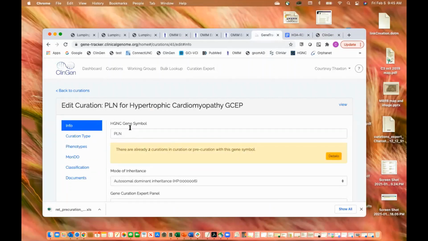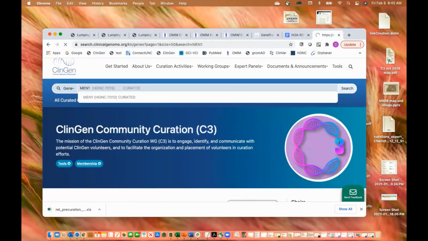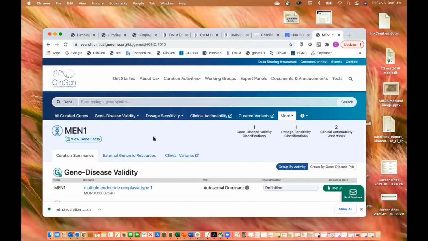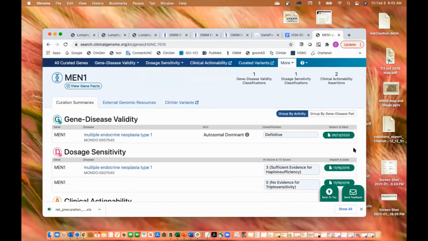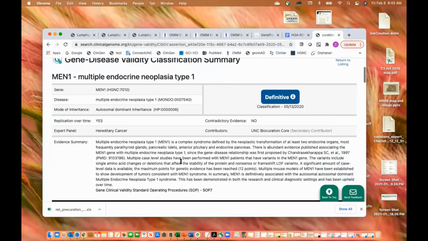Sure. Publicly, at least at this point until the tracker information is available, if they were to browse genes on their own, we can pull up some different genes here. When you come to our website, you can come to the search toolbar. You can type in a gene of interest using an HGNC approved symbol. You can also type in a Mondo ID or a phenotype description and pull down several different examples. You would go to that little green button for report to pull back the report for each of our gene disease validity classification summaries.